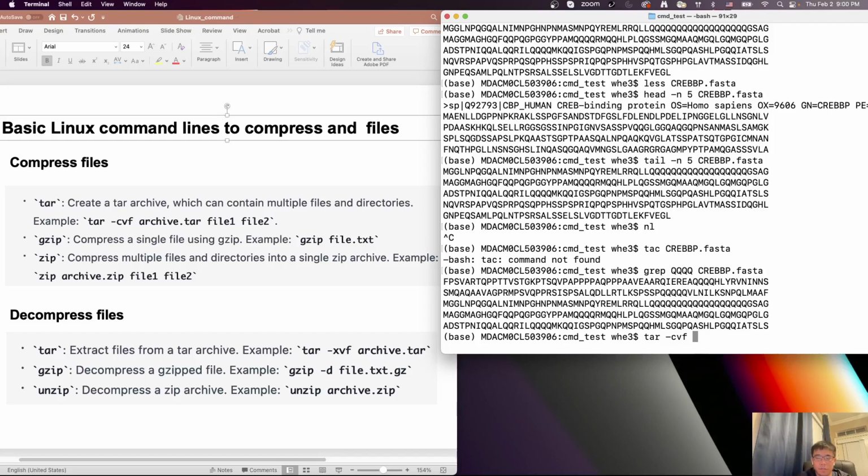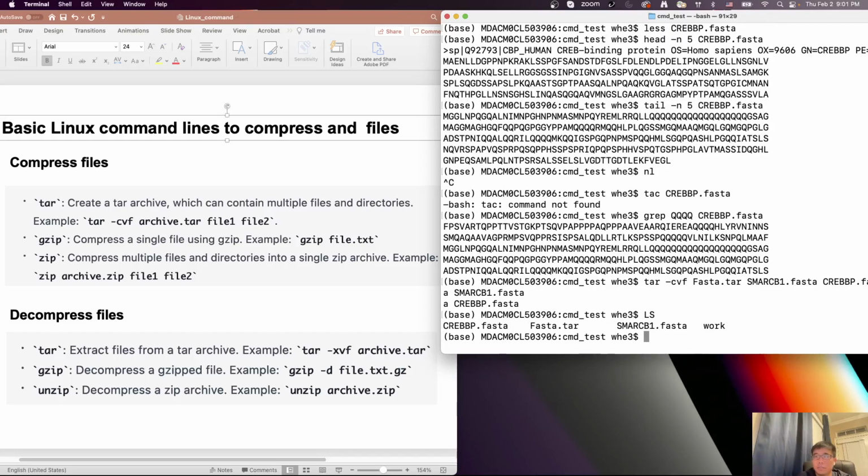We have fasta1 and fasta2, so we create a tar archive that contains these two files.